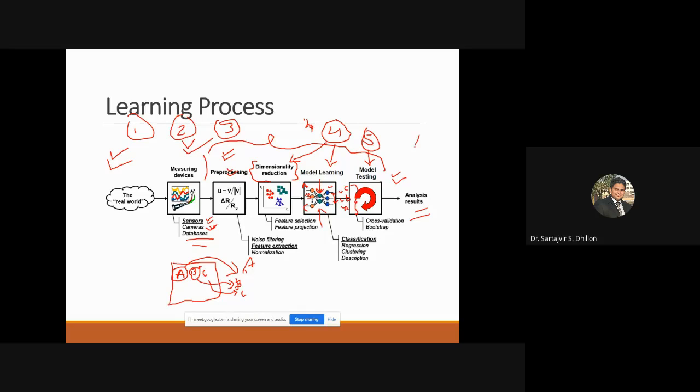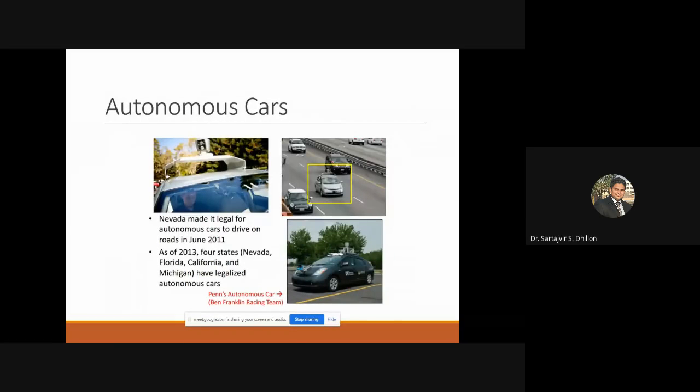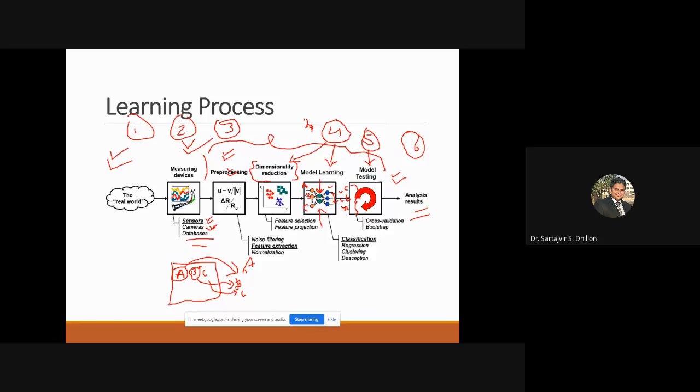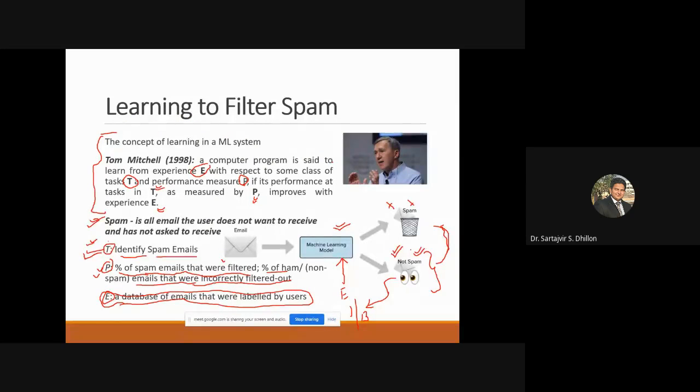At the end you get the output. These are the six basic steps of the learning process in machine learning. Hopefully you understand all these parts, and now you can relate the entire process to this example.